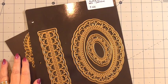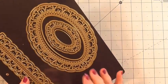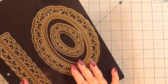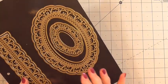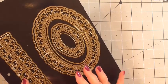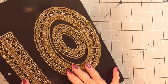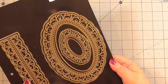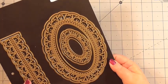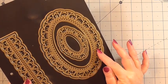So I'm going to be using the Griffin Ruffle Cut and Emboss die set. I do like this set. I know we've used it in a previous tutorial and many other ones, but I just think it's so versatile. We're going to be using the large outline die and then the next size down with the ornate die as well.